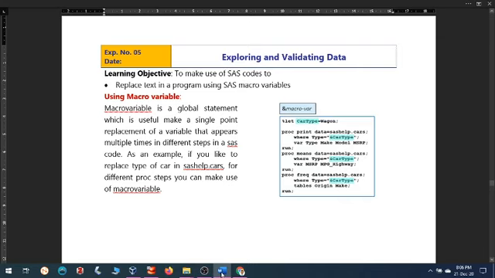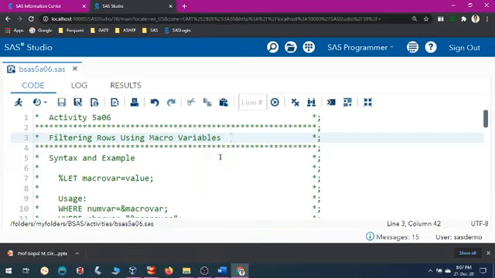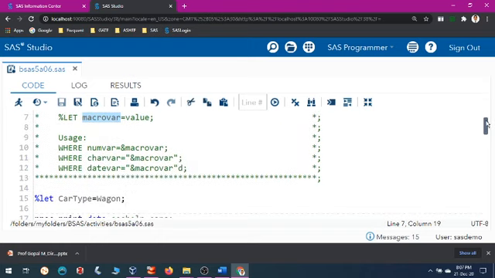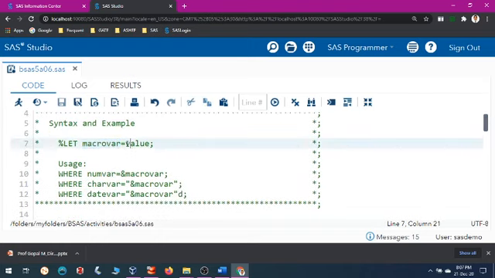Here is this macro variable statement. It's a global statement. We will be writing it in this particular syntax. That is, we'll be writing a %let. This is the command that tells SAS that you are going to write a macro variable. Now you will be writing a dummy variable that you will be filling in within a code, a step, or any statement, then the actual value that you would like to write.